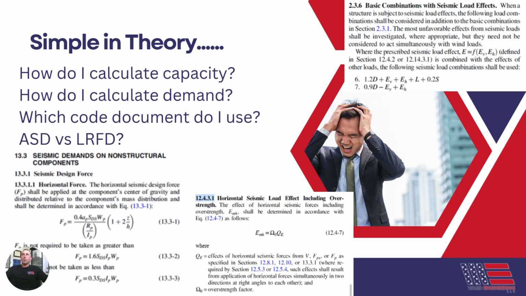And then when we come over here to the right and look at these load combinations, we can't just consider seismic loads by themselves. We have to consider them acting with a certain amount of dead load or live load or snow load. And we can't just consider horizontal earthquake loads. We also have to consider vertical earthquake loads. So all of that is to say that things can get very, very complicated very quickly. And this guy wants to pull his hair out, which I can relate to. Been there a lot of times, and it can be hard. That's just a few pieces of what goes into the demand side of the equation too. That has nothing to do with the capacity of the object. This is just going into demand.